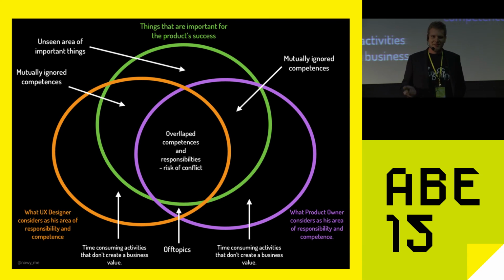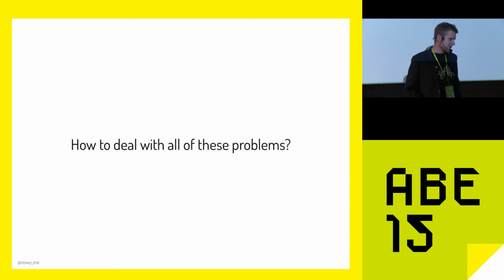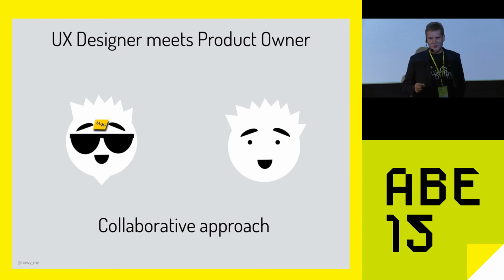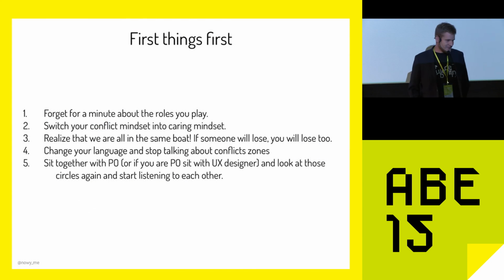So believe me, it happens a lot of times, but I've got some simple rules that can help you to minimize the risk of those things. So, how to deal with those problems? Let's change this common approach into a collaborative approach. First thing first, forget about the roles. For one meeting, please don't call yourself a UX designer, product owner, whoever else. Just forget about the roles.